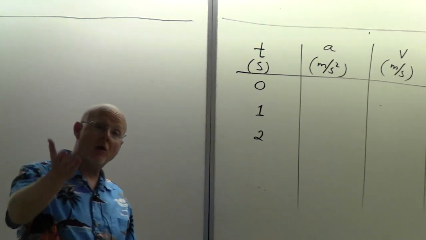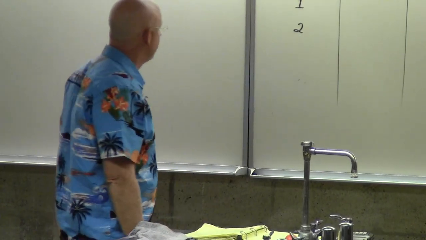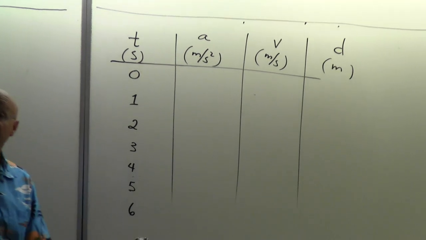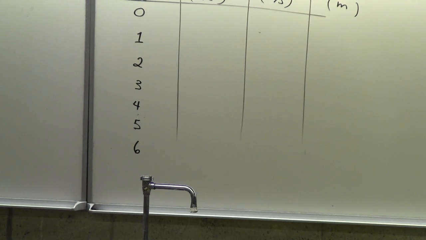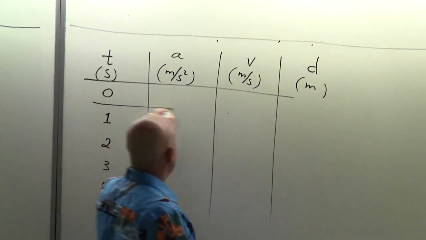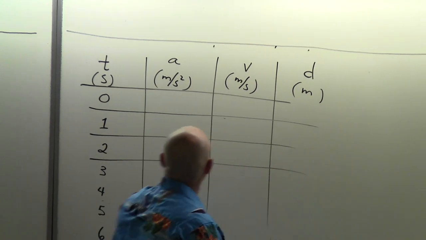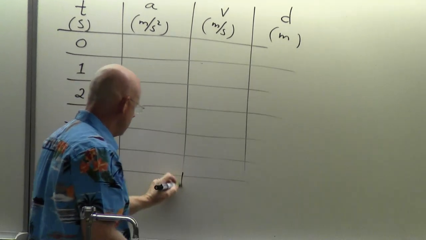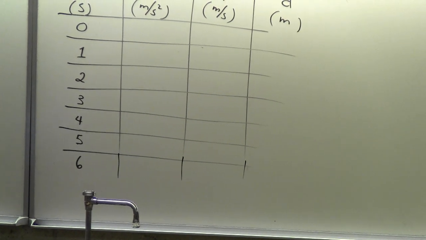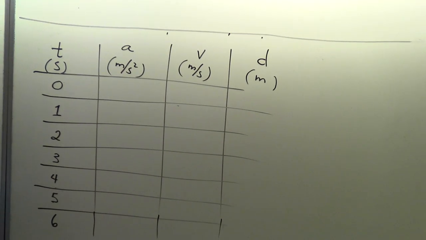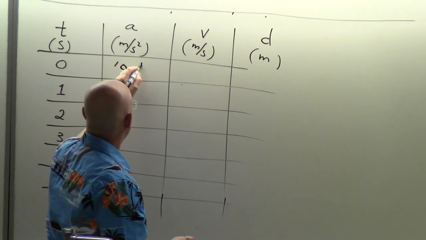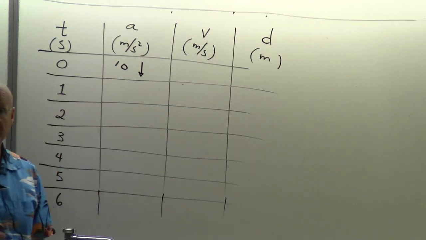and let's have the ball go all the way up and then come all the way back down. And what you will see is that will actually take 6 seconds. And it may not be obvious to you yet, but let me just fill in my chart for 6 seconds, because I'll start then with this first column and say, what is the acceleration? Wait, the ball's going up. So does that change the acceleration? No, and that's what I want you to see. I want you to say that I'm going to put the acceleration, but I'm going to put a little arrowhead this time, and I'm going to say the acceleration is down.